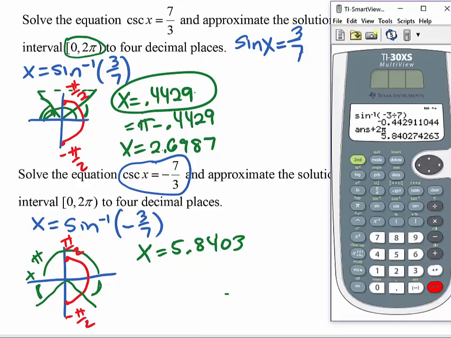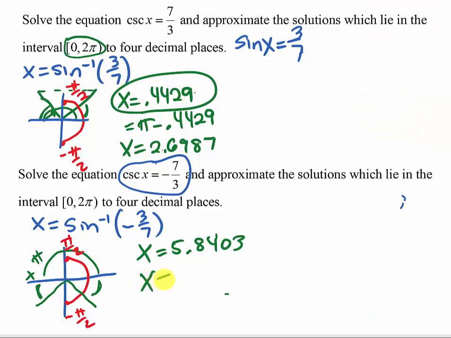So I'm going to take the calculator, and I'm going to do inverse sine of negative 3 divided by 7, and that gave me that angle, and it's negative, so I want to add that angle. So I'm going to take pi, subtract that answer, because subtracting a negative makes a positive, so it'll end up adding that angle, and it looks like the second solution I get is 3.5845. So my second solution, x equals 3.5845.